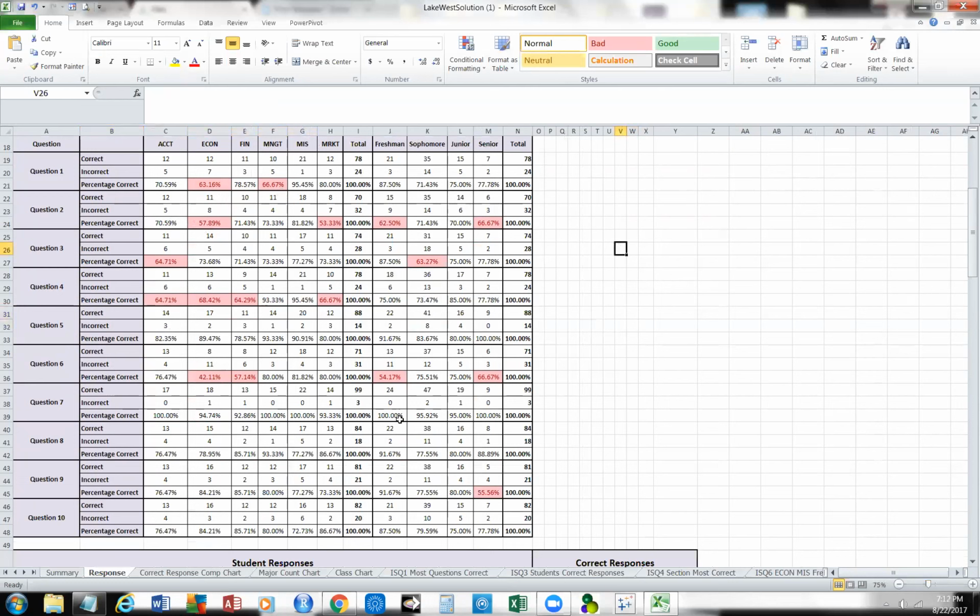So I'm going to do a horizontal scan. There's 1, 2. Not much. So I'm not getting much when I've looked at major and when I've looked by class.